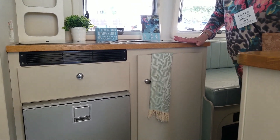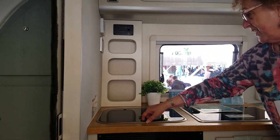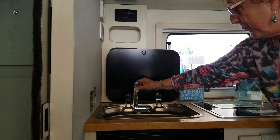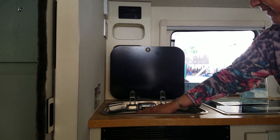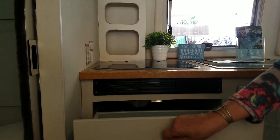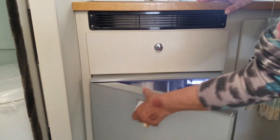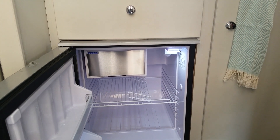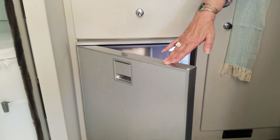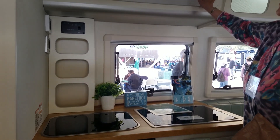Wonderful little kitchen. There are some cubbies and a little sink that comes up to use, then goes back down and stores away. It's got a drawer, and open it up — there's your refrigerator. It's not going to keep you for a long haul, but it would certainly make for a wonderful little outing. There's storage up at the top too.